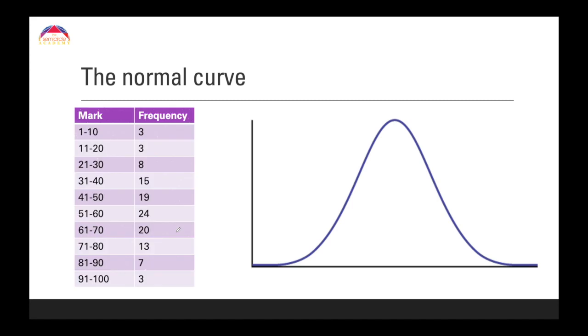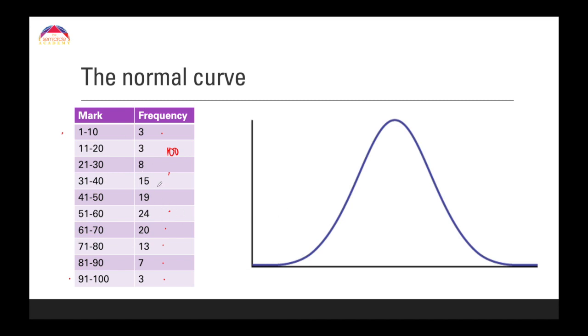And in the normal curve, our example is dealing with the marks. These are marks from 1 to 100, right? So the marks are out of 100, and these are the amount of students, the frequency of students, and if we add all of this up, you'll see that we pretty much have 100 students in this sample, is what we call it, right? And this is pretty much your average frequency curve.